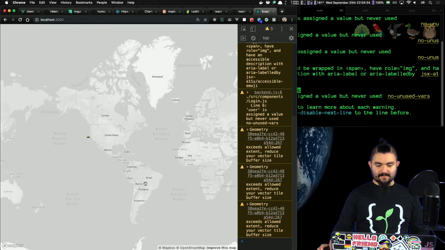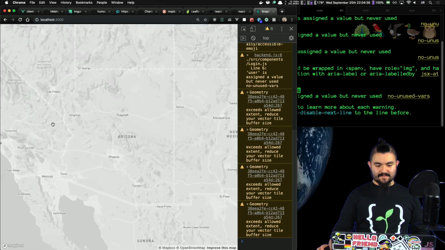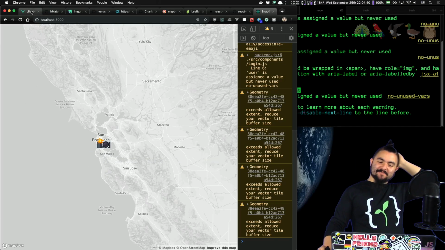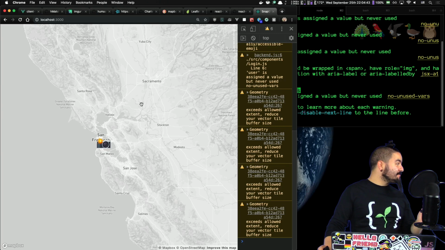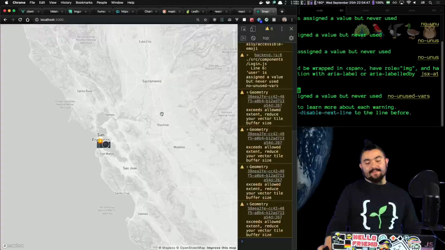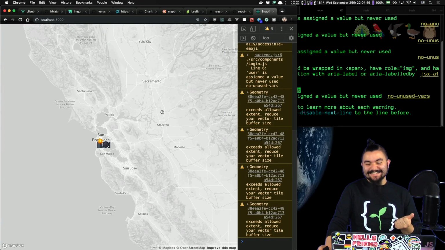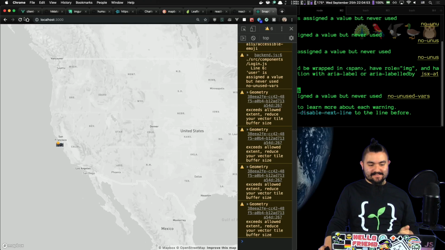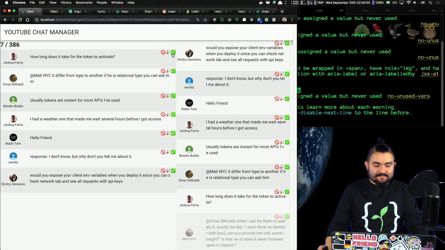Yeah, so it gets smaller as you zoom out and then bigger as you zoom in. Look at that. Okay, at this point I'm just wasting time. And you know what? I've been streaming for over 3 hours. We got a basic app. We can log in. And we have a map. I will continue this soon, but I think I gotta go.